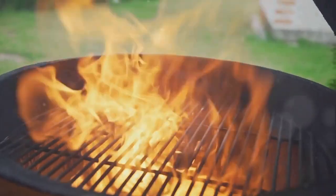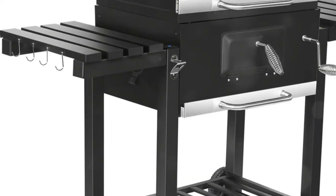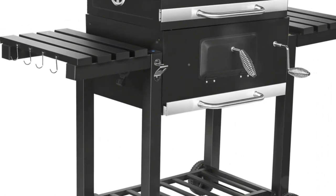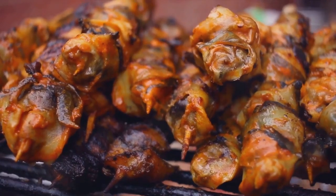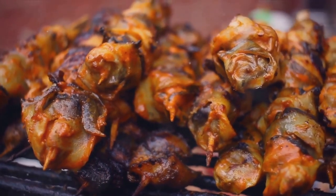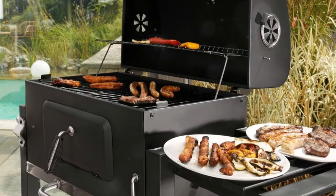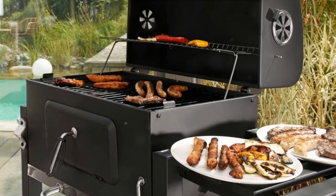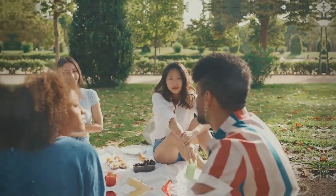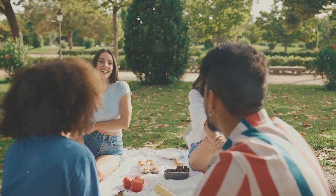Let's not forget one more summer essential that turns a simple summer day into a delightful memory: the barbecue grill. The Su Gift 24-inch charcoal barbecue comes with two folding side shelves and hooks for utensils, perfect for grilling delicious skewers, burgers, or fresh fish. Not only does this grill serve up delicious food, but it also creates a cozy atmosphere that only a barbecue can.